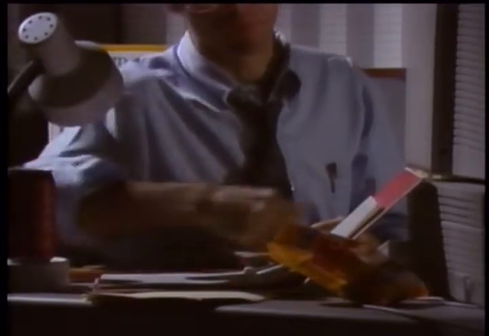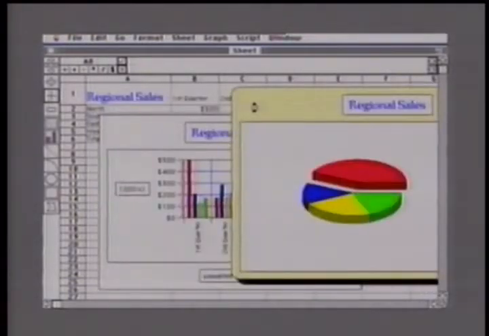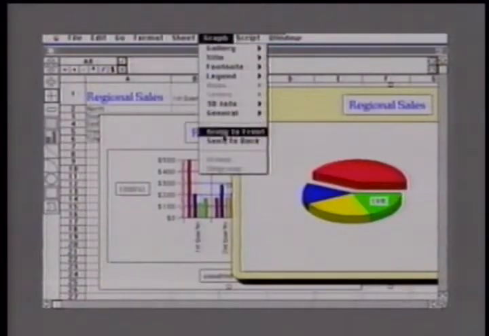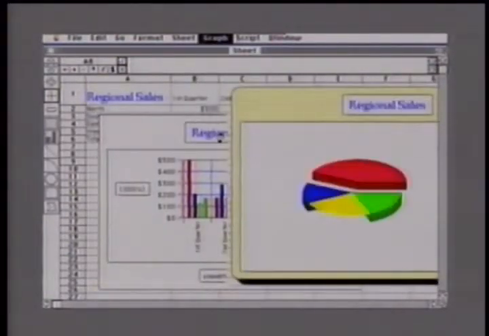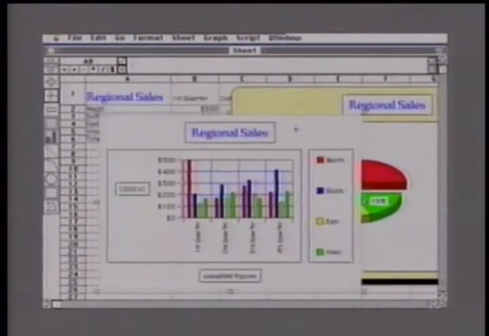Now that we've discovered a whole new group of formatting options, take a little more time to experiment. Wingz makes it easy for you to learn by doing. Each graphic object in Wingz is treated as an individual layer, so you can shuffle objects almost as though they were a stack of cards. Just go to the Graph menu and select Send to Back, and the chart we made earlier reappears. Since we won't be using this chart anymore, let's activate it and remove it by hitting the Delete key.